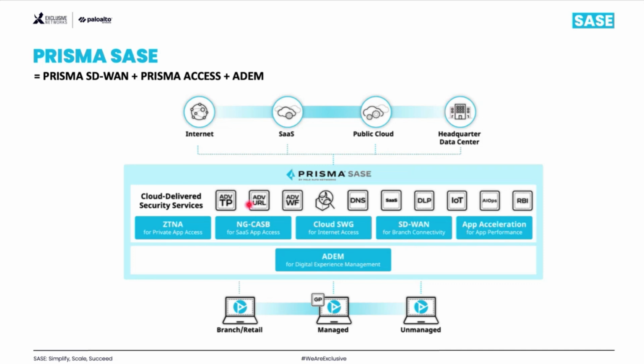Now we're going to leverage the different components that we discussed. We're going to use Zero Trust Network Access to replace VPNs and to provide secure access to private apps and resources. We're going to use Next-Gen CASB to provide secure access to those SaaS and cloud applications. Secure Web Gateway to replace existing proxies and provide secure access to the internet. SD-WAN to optimize the network connectivity, especially branch to branch and branch to headquarters. And then we have a lot of other features under the hood, such as the security services, user behavior analytics, app acceleration, quality of service, and so on.